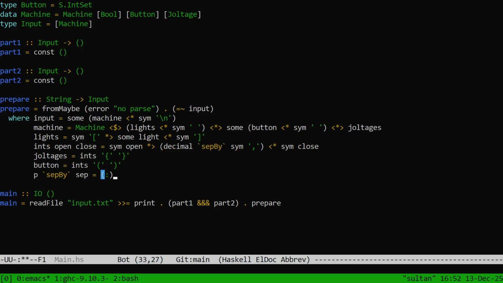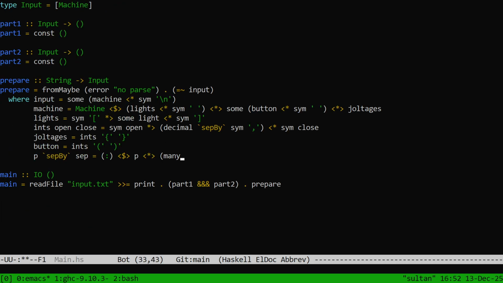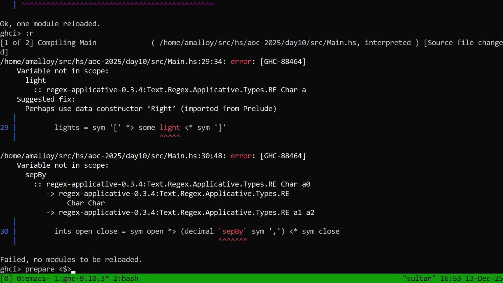It's cons f mapped over p, and then, oh, I need many, don't I? Yes, that's true. Many sep and then p. Right?